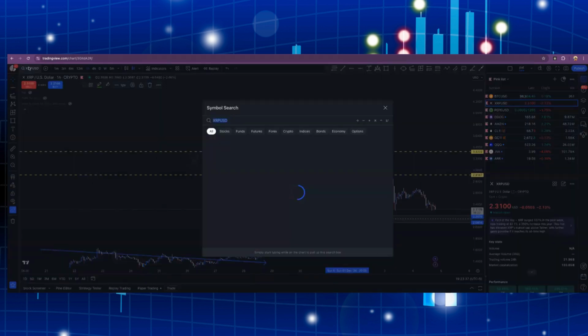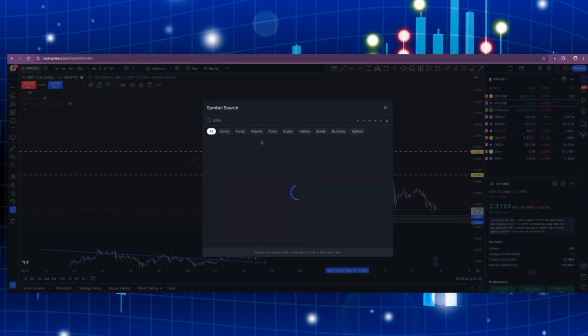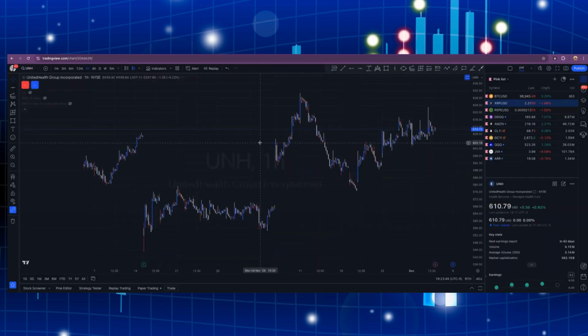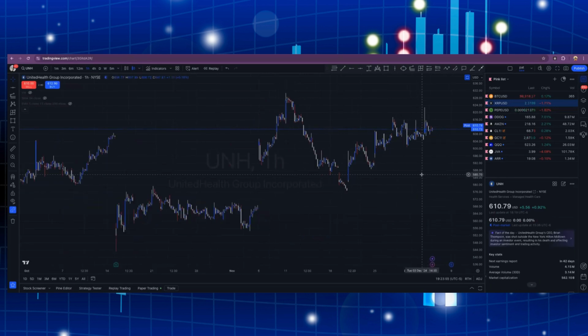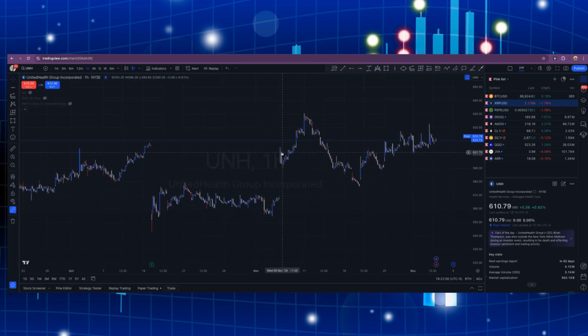Now, last but not least, UNH. Let's go check the numbers. Let's go see what happened after the CEO got shot. That happened at 6:46 a.m., right in front of, I believe it was the Hilton. They recovered nicely today, Wednesday. So this is the price action for today.